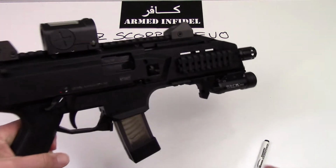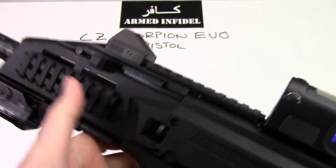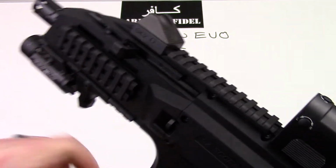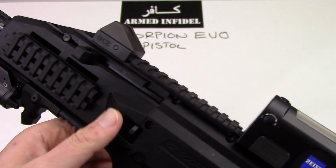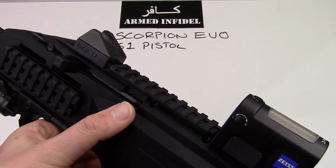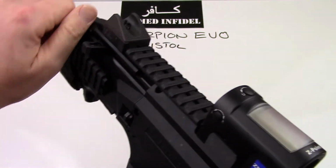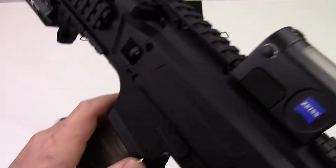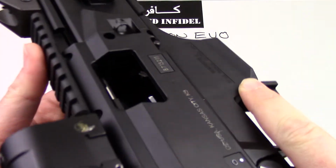First thing we're going to do is go ahead and clear the weapon. The charging handle is forward on the left-hand side of the gun from the factory. However, it is swappable. You can swap the handle from left to right-hand side. Works just like an H&K. You would pull the cocking handle back and flip it up to lock it in place, or, as is the case right now on an empty magazine, it has a last round hold open feature, which is very cool. So you can see magazine is empty, and so is the gun.